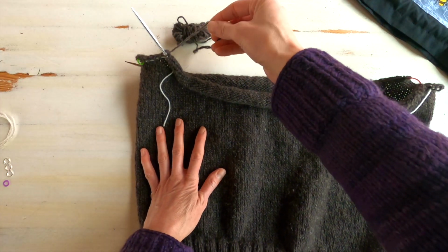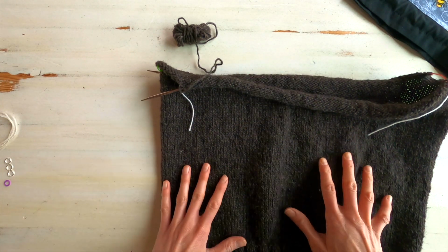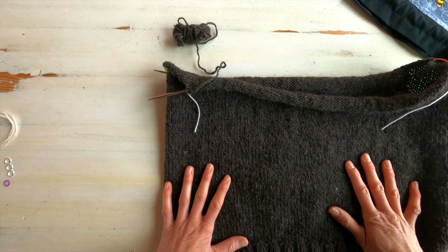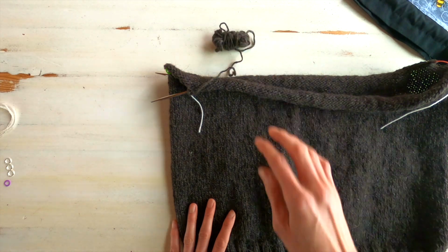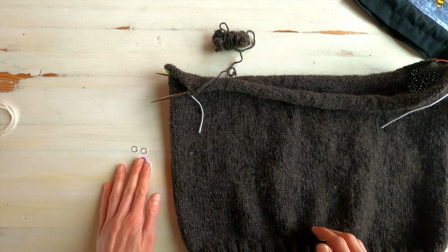I've gotten myself into position where this is the beginning of the round for joining the sleeves, and instead of joining the sleeves, I'm going to create these little phantom sleeves by provisionally casting on the stitches that would be there for the sleeves. We're going to need a couple of things. In addition to your body and the yarn that you're working with, you'll also need a few stitch markers, depending on your pattern, of course.